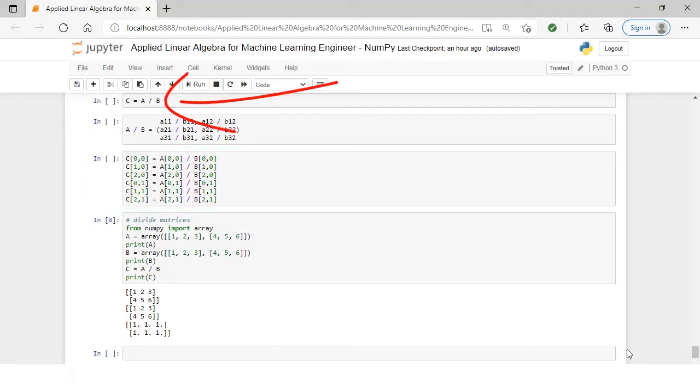We can also do some matrix division. One matrix can be divided by another matrix with the same dimensions. The scalar elements in the resulting matrix can be calculated as the division of the elements in each of the matrices. Again, we can put it in a more verbose way.